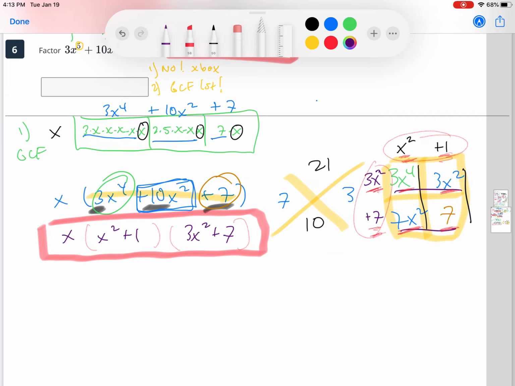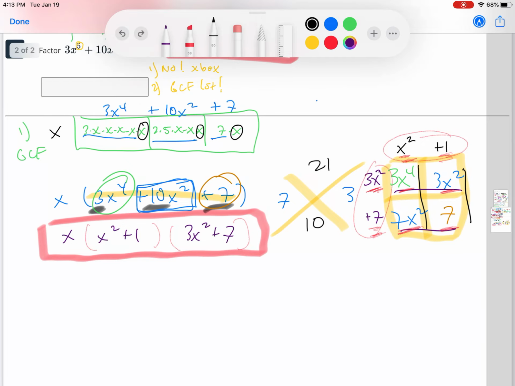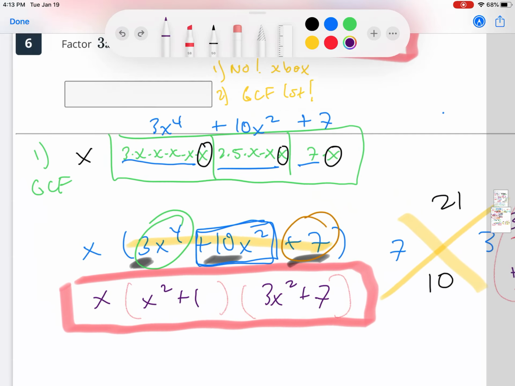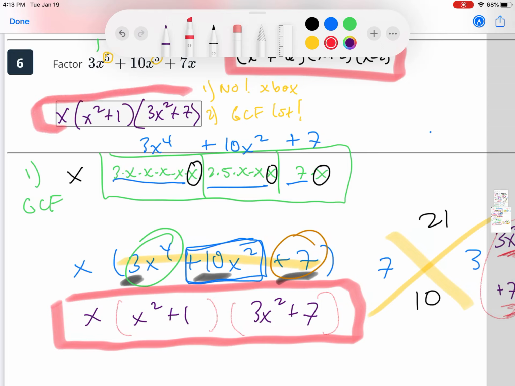And just copy it, paste it. Boom, kind of messy. Let's not do that. Let's just write it out. It doesn't fit in the box. Okay, if you're looking at these binomials I'm writing, you'll recognize that they are prime, which means if you put them into the X box method, you can't factor them again.